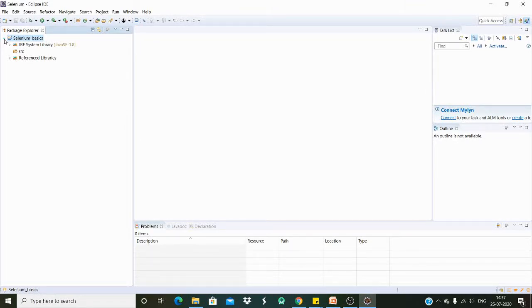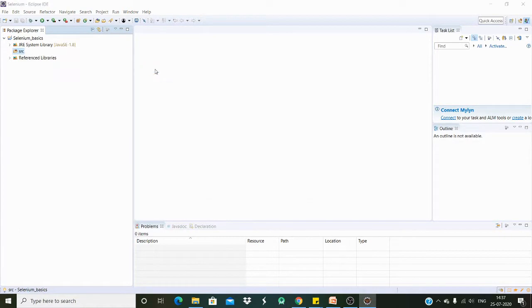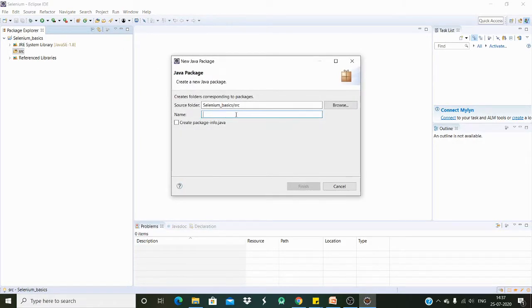We are going to launch the Chrome browser, and for today's demo, we are going to launch just Amazon.in. To do that, right click on the project, click new, and under new create a package. Name your package, and keep in mind there is a standard way: a package name should be in lowercase, starting with a lowercase letter. Later on you can have uppercase letters, but it should start with lowercase. Give it a meaningful name, such as com.selenium libraries.